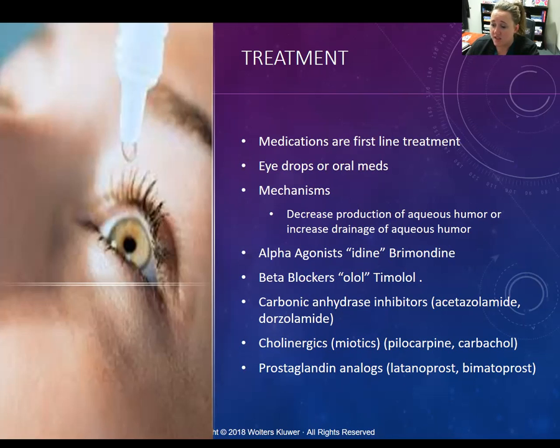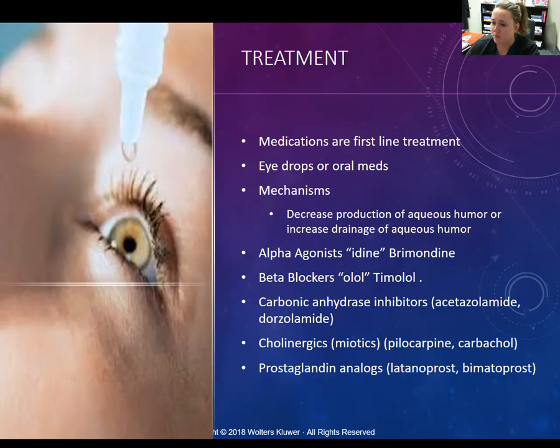Beta blockers. This decreases aqueous humor production. Crazy, right? So punctal occlusion is very important, because if we're giving a beta blocker through the eye and it gets absorbed systemically, what could happen? It could block beta everywhere, not just the eye, right? So we have to be careful with that. And again, when are we going to be really careful with using beta blockers with anyone? Our asthma and our COPD patients, right? Because we don't want to block the beta in the lungs. So be careful with that. Again, making sure you occlude the puncta is really important with all these medications.